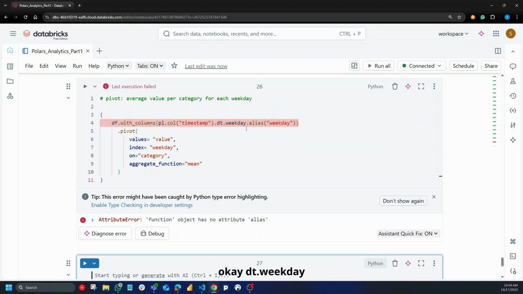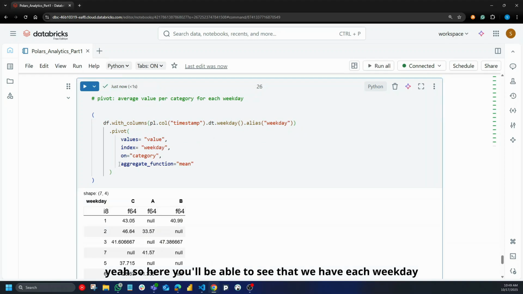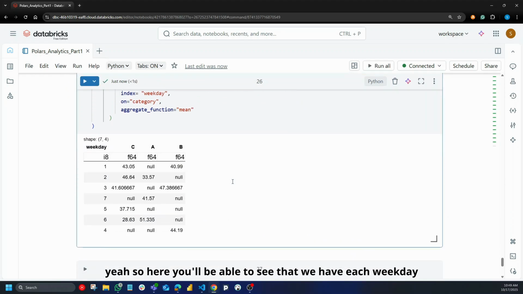Okay, dt.weekday. Yeah. So here you'll be able to see that we have each weekday 1, 2, 3, 4, 5, 6, 7. Okay, not exactly in the correct sorting order, but we have all 7 weekdays here, and then you will be able to see that we have columns with each category A, C, B, and then we have its mean value.